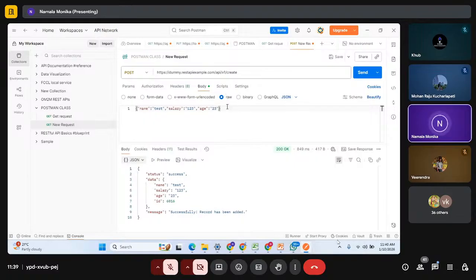First we post it to the database, then from the database we get the data again and show it in the front end. That's how the process works. So post is used to add data. I think you understood about post. If you have any queries, just let me know. You can stop me and ask me at any time.